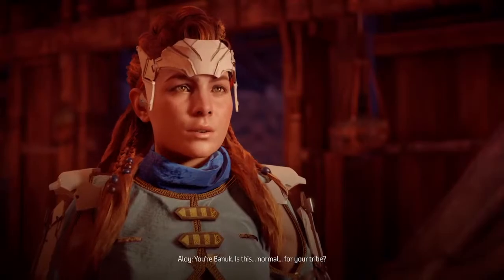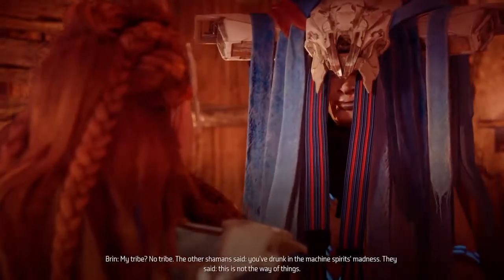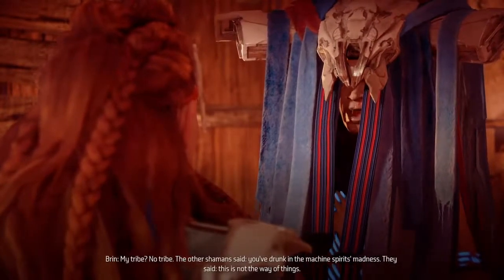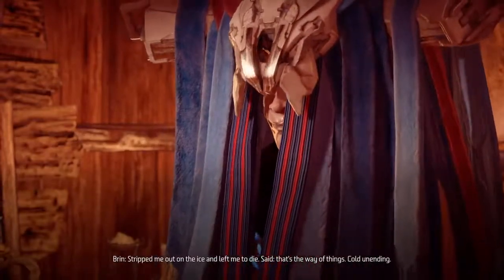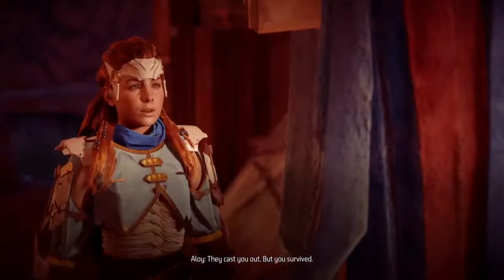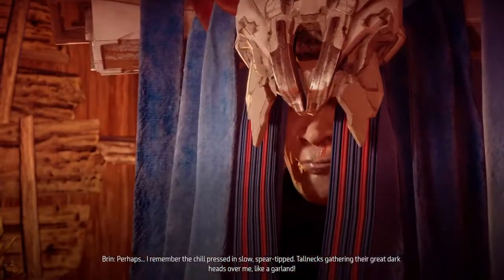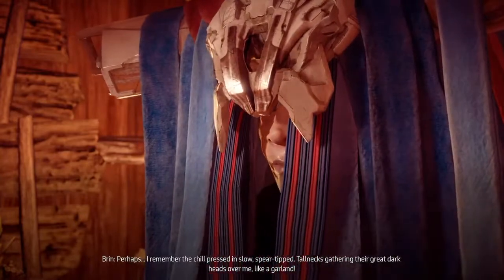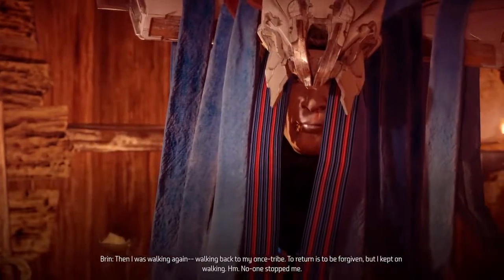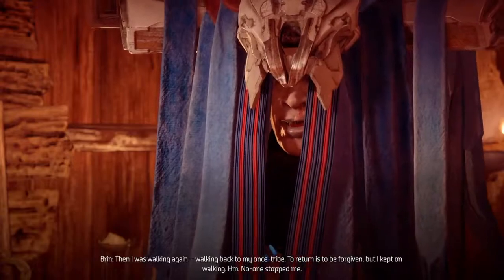You're Banuk. Is this normal for your tribe? My tribe. No tribe! The other shamans said, you've drunk in the machine spirit's madness, they said. This is not the way of things. Stripped me out on the ice and left me to die. Said, that's the way of things. Cold, unending. They cast you out. But you survived. Perhaps. I remember the chill pressed in slow, spear-tipped. Tall necks gathering their great dark heads over me like a garland. Then I was walking again, walking back to my once tribe. To return is to be forgiven. But I kept walking.